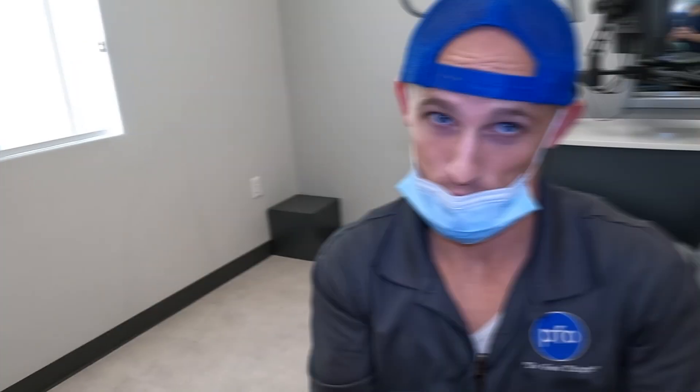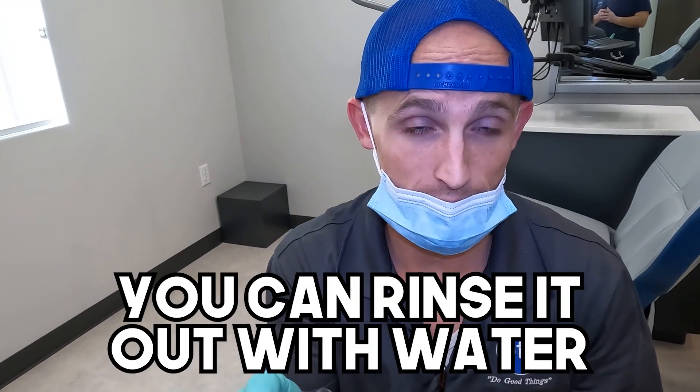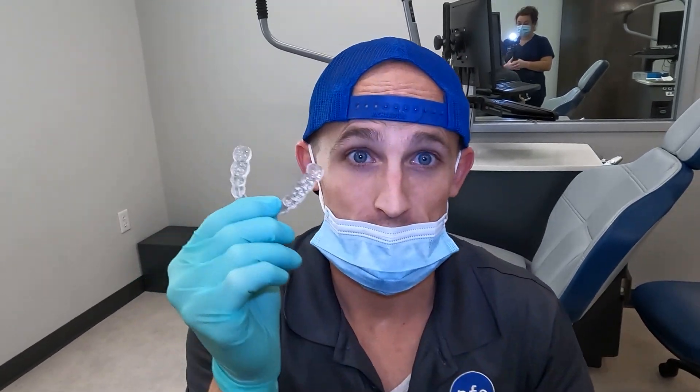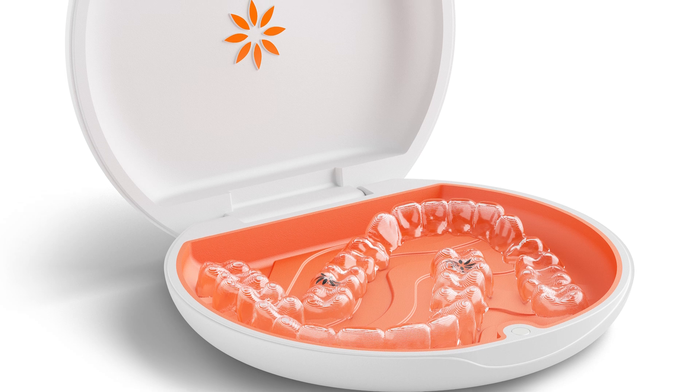When you're cleaning these retainers, one of the most important things is to take a toothbrush and brush all the gunk out of it. So before you go to bed, make sure you get the toothbrush in there and scratch it all out. Then rinse it with water, or you can put it in some denture cleaner material — lots of people use different rinses. Let it soak a little bit to break down the food and materials, then brush it all out. When it's not in your mouth, it should be in your case. Waitresses cleaning things up will throw it away if you've wrapped it in a napkin — so keep it in the case.